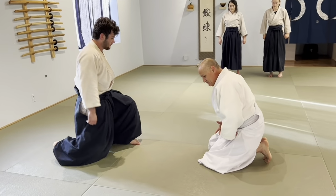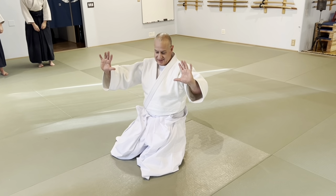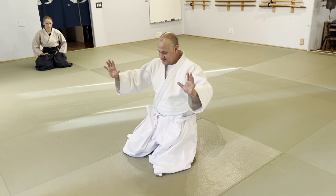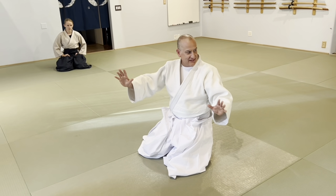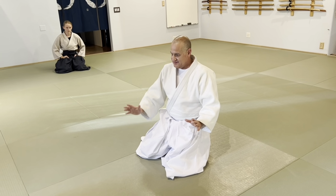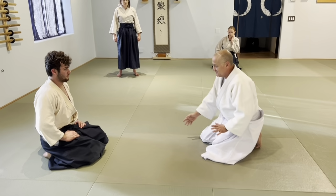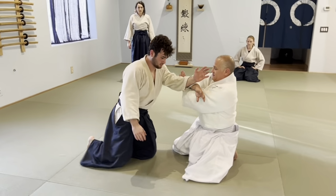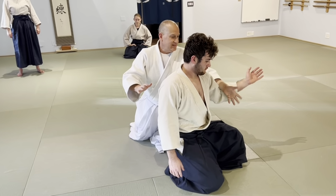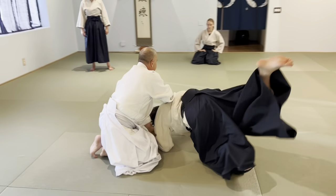I want to tell you once and for all that if you use your arms to work two points of a lever, it is incorrect. There's only one single pivot point, and it is his spine. Okay, so as he comes in, boom, you're not going to hook here. Do you see that? Not going to hook here and use these two points to turn him.